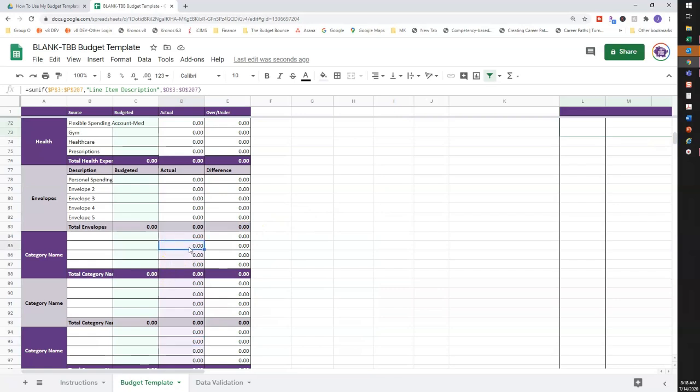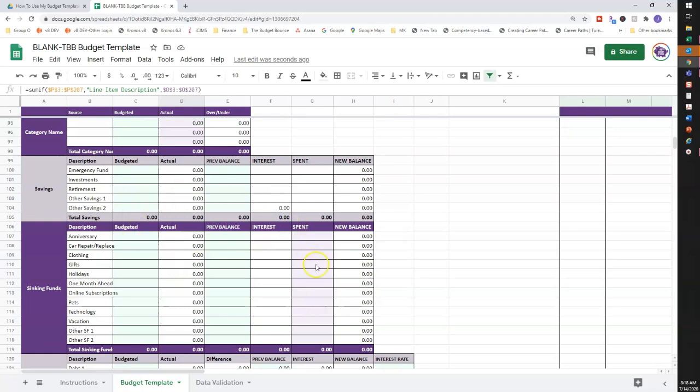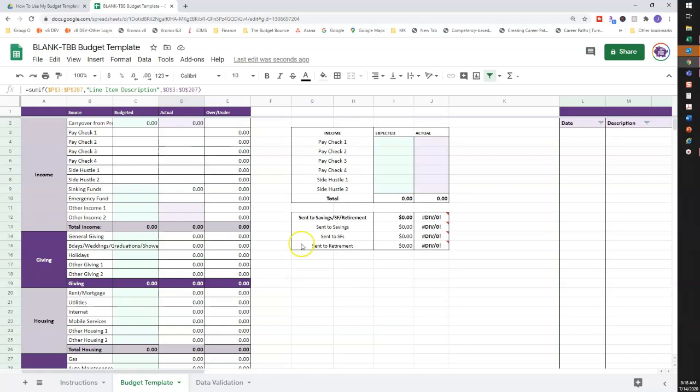Now there are formulas there, but if you end up needing to, I just wanted to draw attention to the fact that you might need to do something with these rows. So you'll see there's light green and light purple all over. And the premise of this and the instructions is if you see a light green or a light purple shaded cell, then that's something that you have to go make a manual entry in. So over here for paychecks, you'll write down however many paychecks you have, what you expect to earn. And when you do that, it's going to populate over here for you. I'm going to do a demo for you so you can see all of it, so we're not going to do that right now.